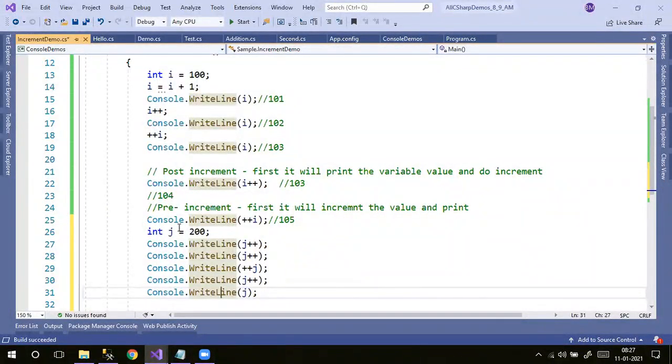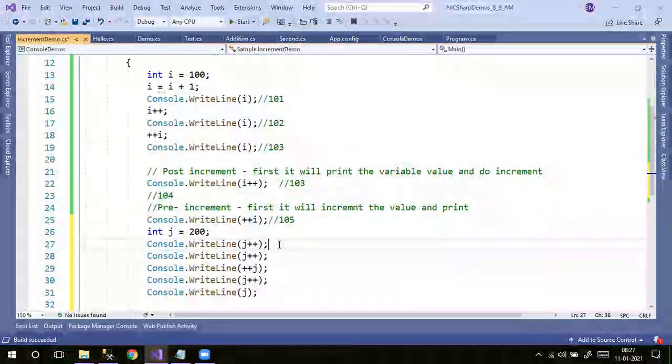Think j value is 200. I don't want a single one, I want all.